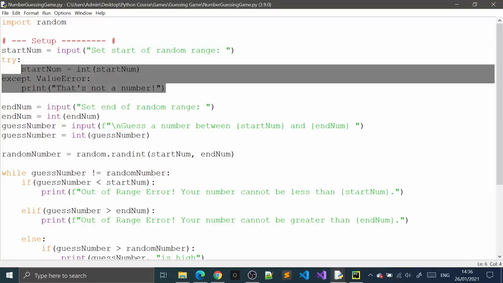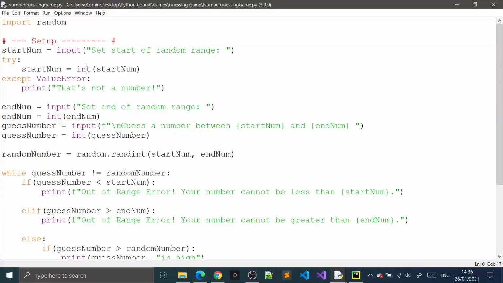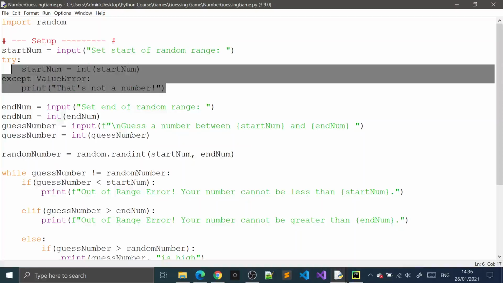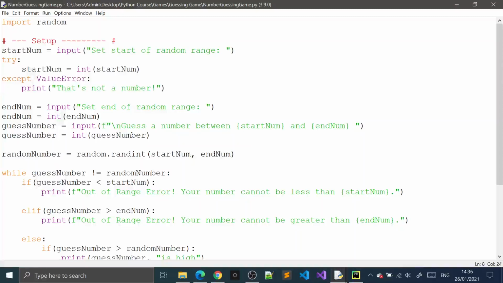So we're going to see how the system is going to keep asking. I'm going to write the code that will allow the system to keep asking the user, once the user keeps putting in characters which are not numbers, until the user puts in a valid character before it asks the next number. We're going to see that in the next stage. So let's make sure we do the same thing on this end num.